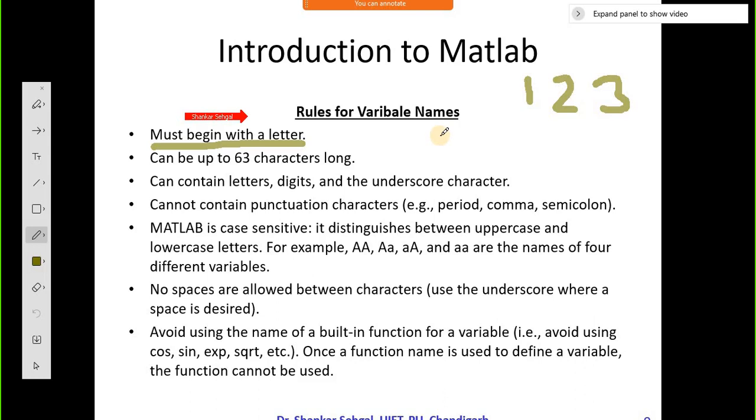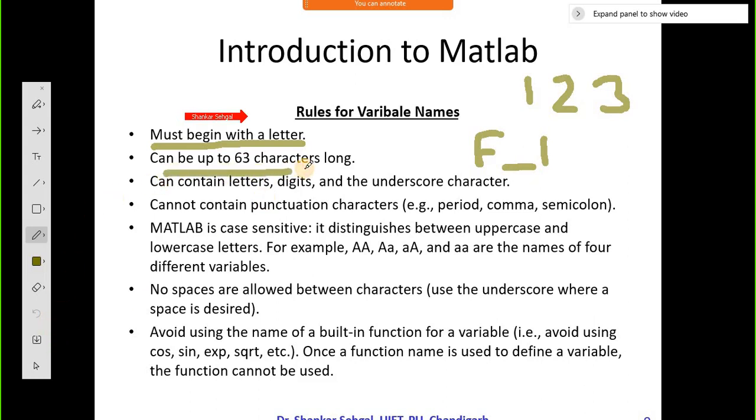If you try to write a name starting with 1, 2, 3, there will be a problem. Or if you add a space in between the names, like F, then space, then 1, you cannot use space. The program will not run properly. Rather, you can say F underscore 1, that will be absolutely fine.